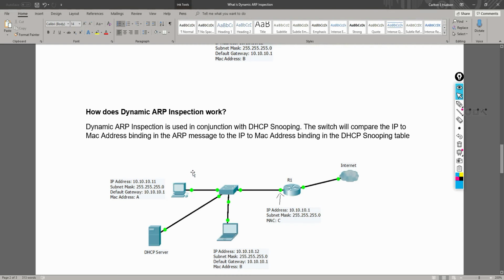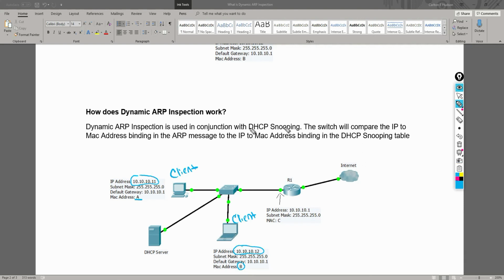Like if this PC right here is a DHCP client, and let's just say this laptop is also a client, the switch is going to know that MAC address A was given an IP of 10.10.10.11, and that MAC address B was given an IP address of 10.10.10.12. The switch is going to know this because it's listening in.